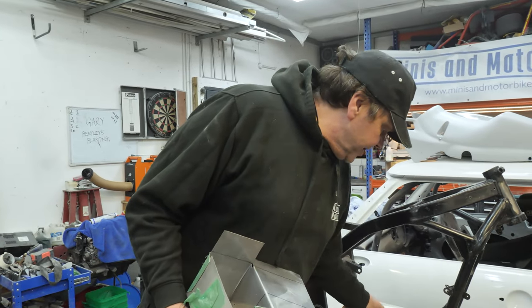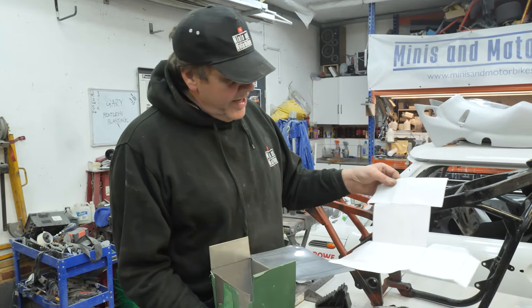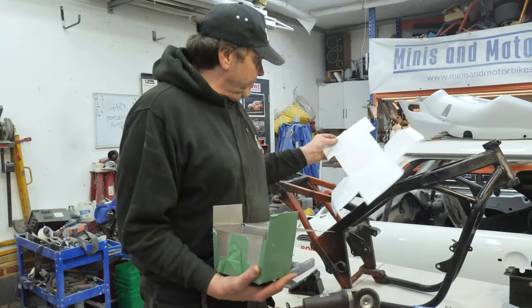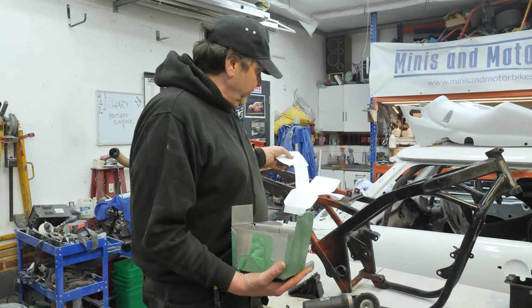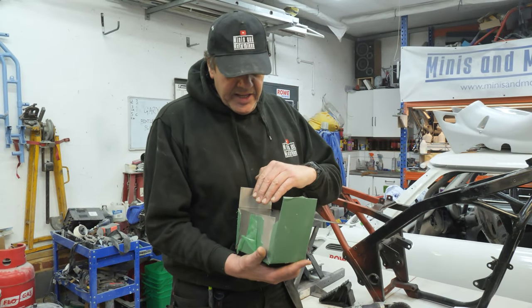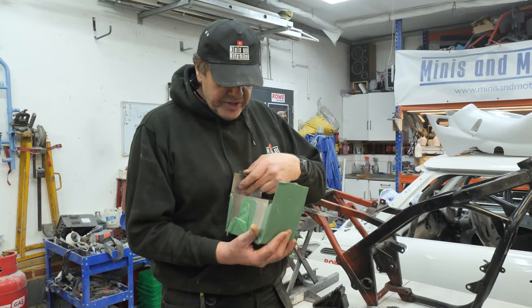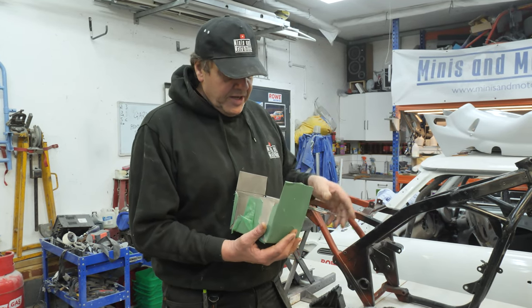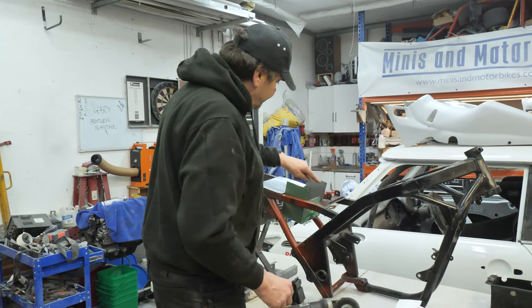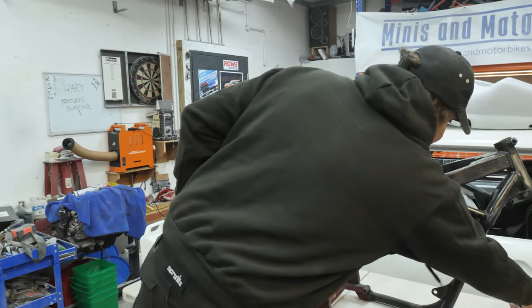But basically, right. I made a pattern up first out of cardboard. So I did all the folds on that. And how did you get the sizes in? I just measured it, basically, the width of it. Nothing fancy. And then I worked it out that way. But it was the order of the bends that I made. I thought I did it right, and I should have done these two side bits first, and then got my way around it. But it does fit in there. These two bits have got to be bent down, obviously, and then holes in them, like this other one.